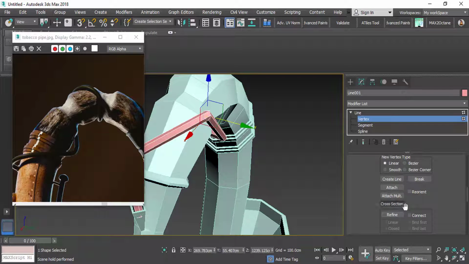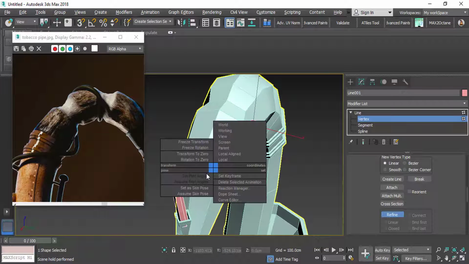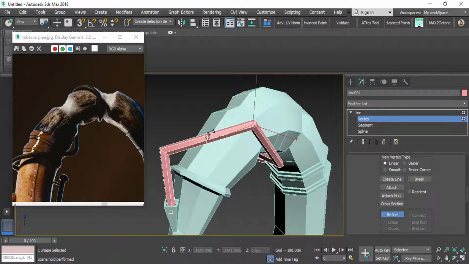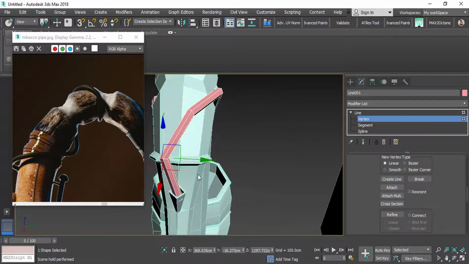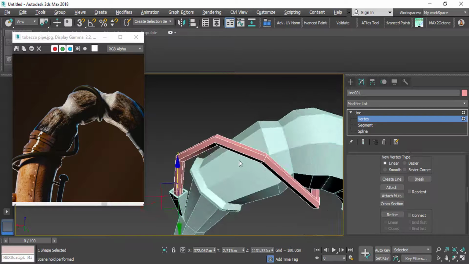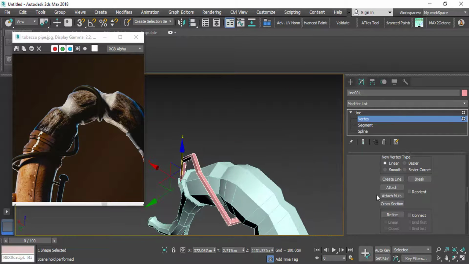Let's add another vertex here to make it much smoother. Something like that. Move it up. Let's do another refine. There we go.